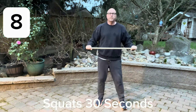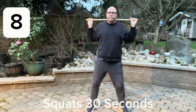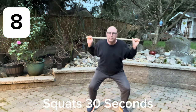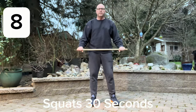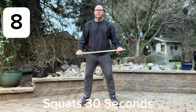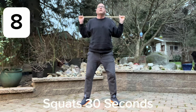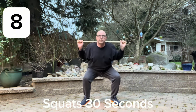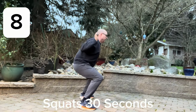We're going to end with squats for 30 seconds. I like to use a dowel to keep my posture straight — if you've done squats with weights, you'd have a bar across there. It helps me maintain my balance, and it's just an inexpensive dowel. You can obviously do it without one, but it's worked for me. You want to have your legs apart a little bit, not close, and point your toes out a little bit as well. Then just go down and back up. I love this exercise because when you walk throughout the day, you can feel the muscles in your legs — and that's a good thing.